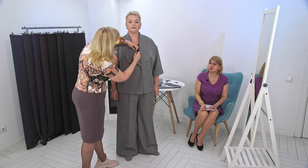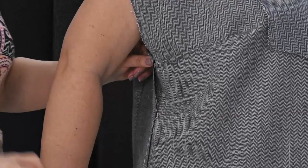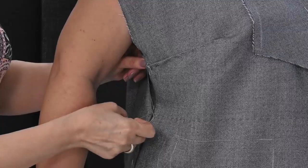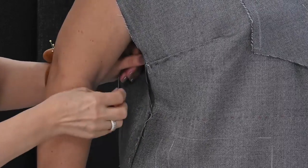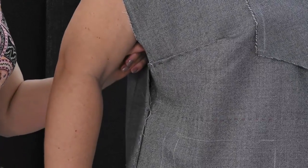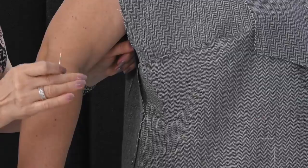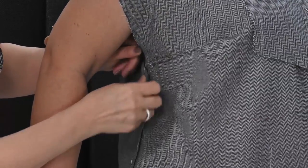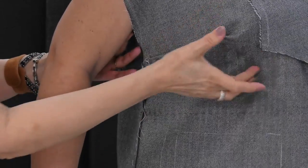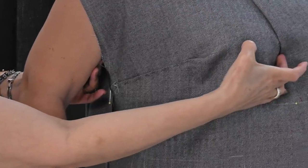You can raise your hand and show us later. Please pay attention that we're not touching the waistline. Here's the waistline marked with a red thread, so we keep the balance in place. The only thing we do after we increase the depth of the dart is that our back becomes higher, so we'll cut the back only along the armhole, and thus we will even the armhole out in the side seam. The dart is at the level where it should be — it doesn't need to be higher or lower, going right to the center of the chest.